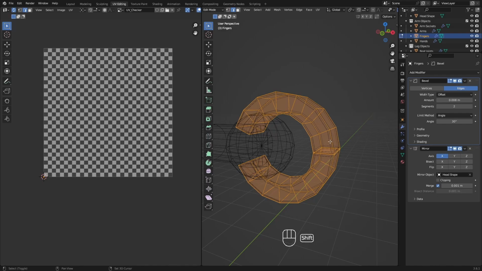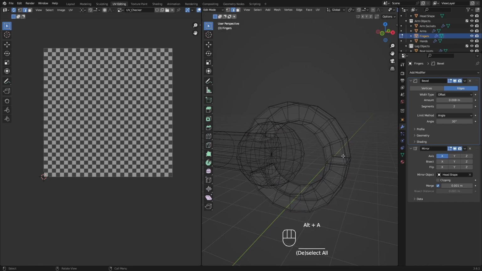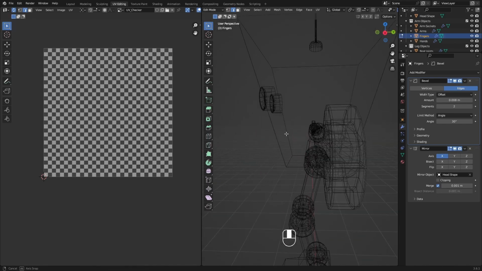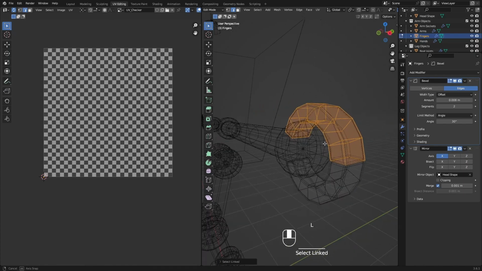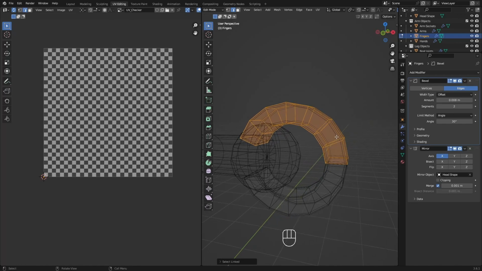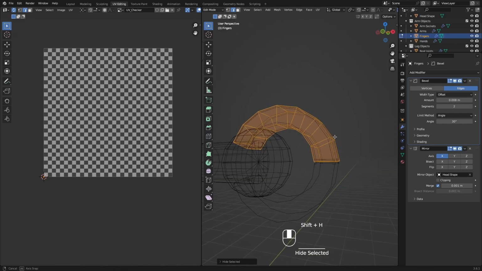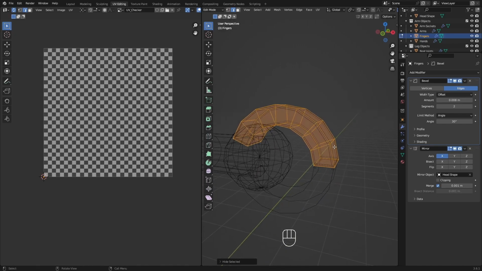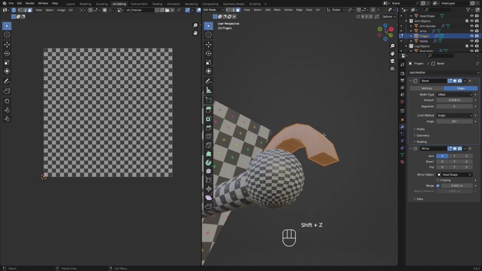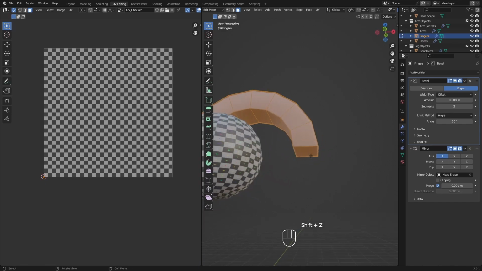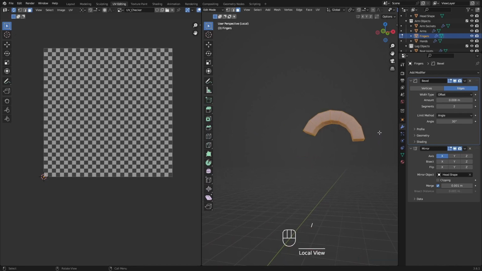And we see that it's actually now a real 3D model. So let me press Alt A to deselect everything, and we are going to do this one by one. So I'm going to select the first upper finger here, pressing L to select the linked things, and going to press Shift H to isolate the view, and then now we can start separating things out. And so I pressed 3 here, Shift Z so we can see it in solid view, and also slash, so we see it in local view.